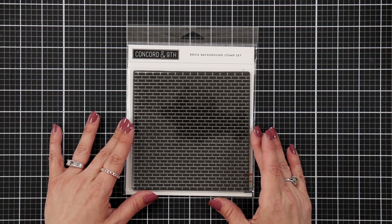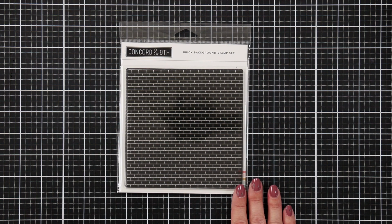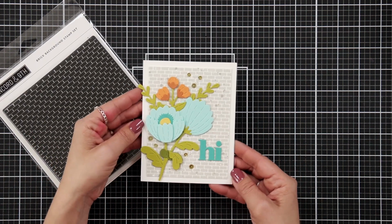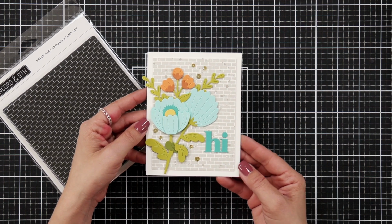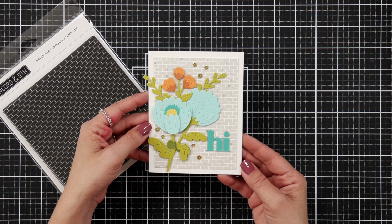Now, this stamp set actually measures 5.5 by 5.5, and I think is really fun to do some backgrounds with and just really have some fun with your inks and cardstock. Now, I'm going to jump right into it and show you this card I created where I did pebble ink on white cardstock, which I think is just a really great subtle background to add to your cards.